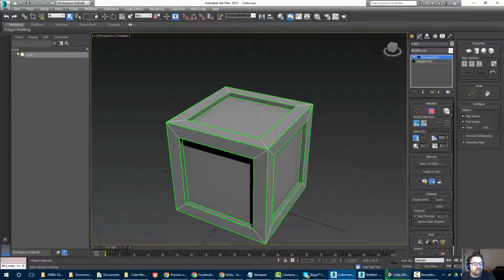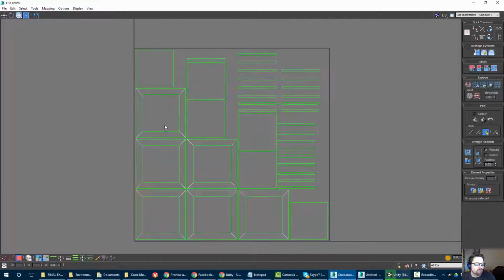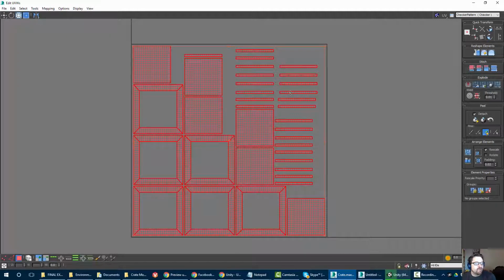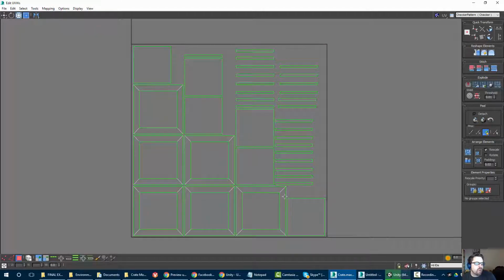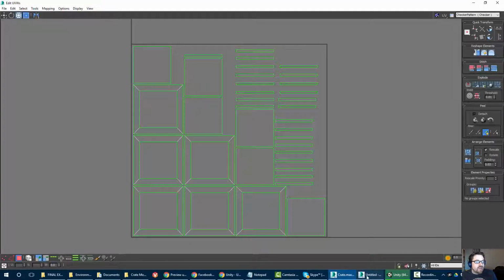Lightmap UVs look pretty similar to what we just did here with the unfold mapping in Max. The output of that will be somewhat acceptable, but the problem is that there's a ton of wasted space here. And light maps have a unique property compared to the rest of texturing, which is that they don't get influenced by stretching as much, and they don't get overly damaged by having things that are all attached or stitched together. So in the long run, the biggest things you have to watch out for in light maps are spacing and how many shapes you have.